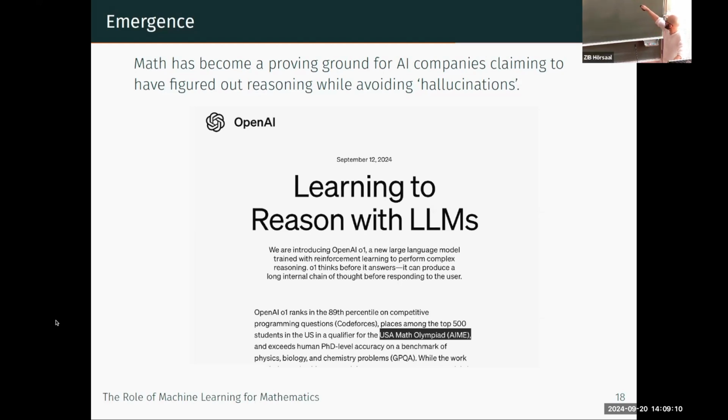And one of the things they used to highlight this is Math Olympiad questions, right? They really like to tout that it's performing as well as a silver medalist on these kinds of specific problems. Yeah, but if you've looked at how O1 works, they don't really advertise how it works anymore. They just say it works.